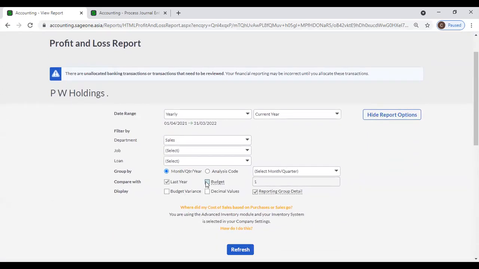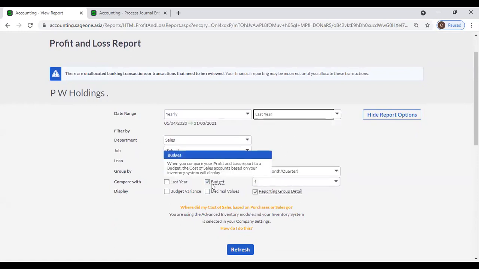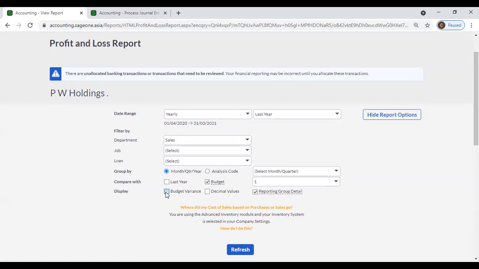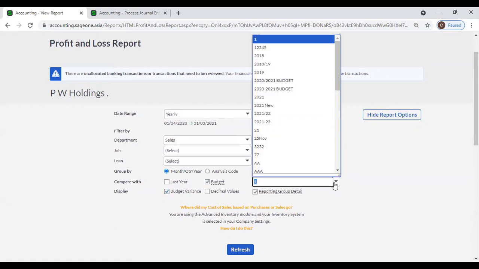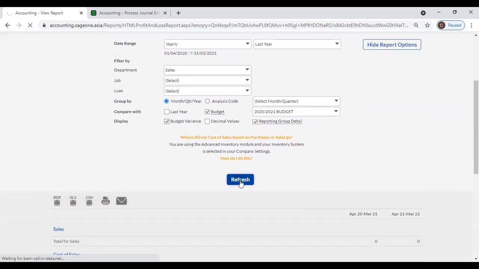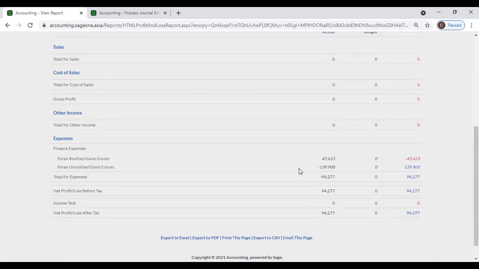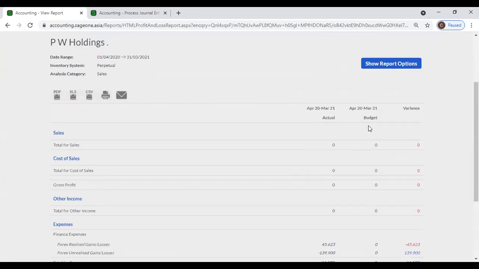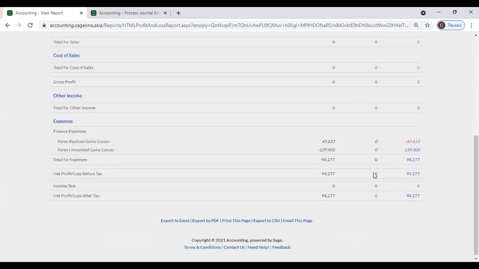Next, if you want to add budget and budget variance, you can tick this budget and display budget variance also, and you can generate the report. Then the system will display actual data, budgeted data, and variance.